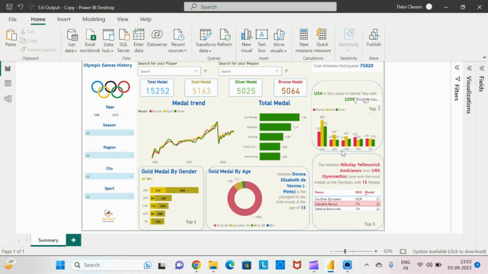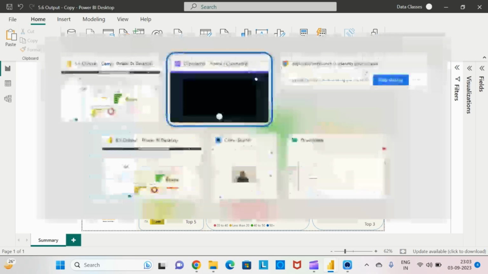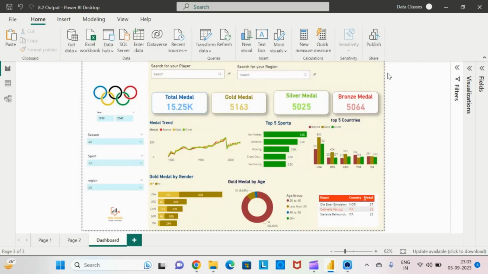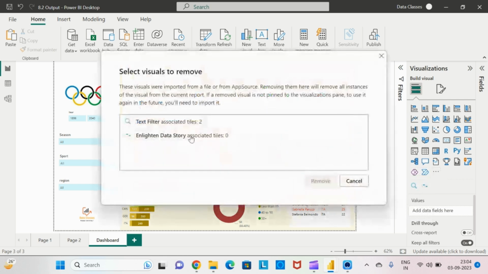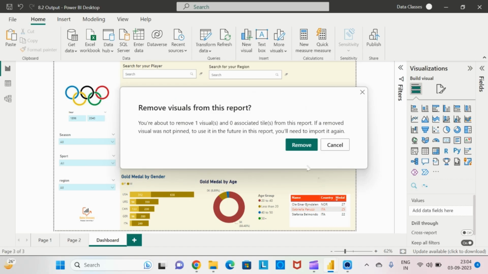dashboard, right? So here is my dashboard which we want to create. In this dashboard I have four data stories. The first data story is this: total athletes participated, the number of athletes that have participated till now, should come here. So in my project sheet, first of all I need to export this data story. Okay, it is already exported. So first I will remove it, then I will show you how to export that.